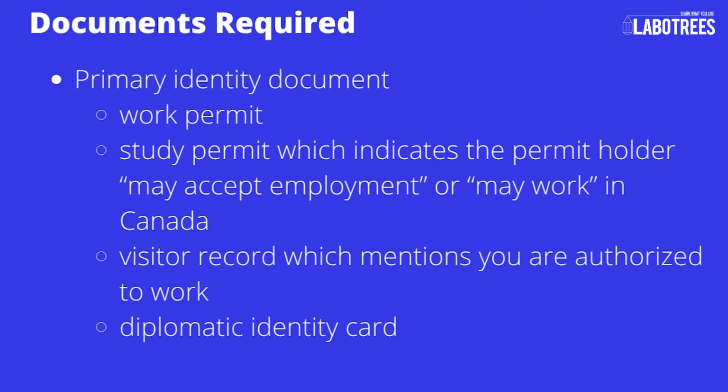Study permit holders are eligible to work, but there should be a condition on your study permit which says you may accept employment or may work in Canada. The next is your visitor record, which mentions that you are authorized to work in Canada. And the other one is a diplomatic identity card.